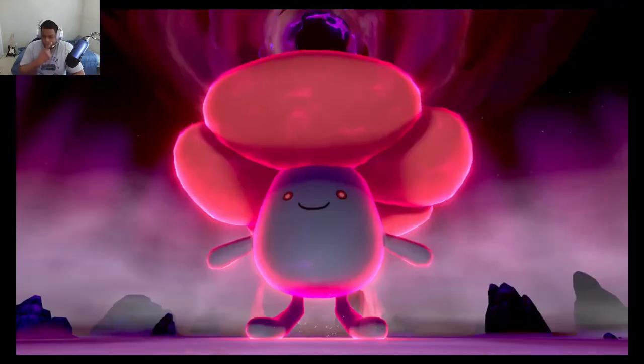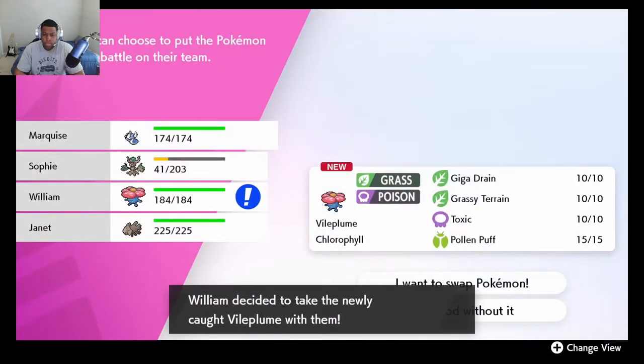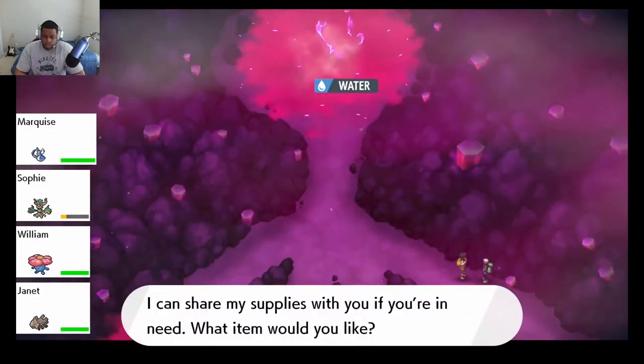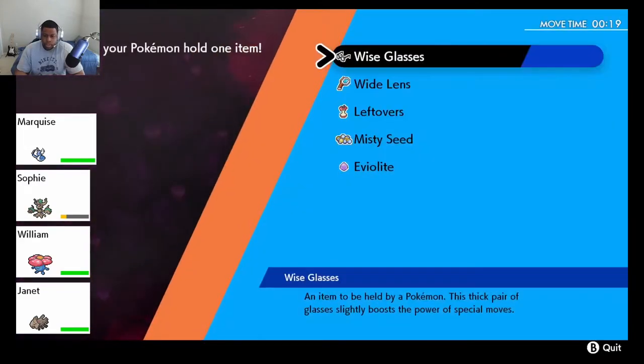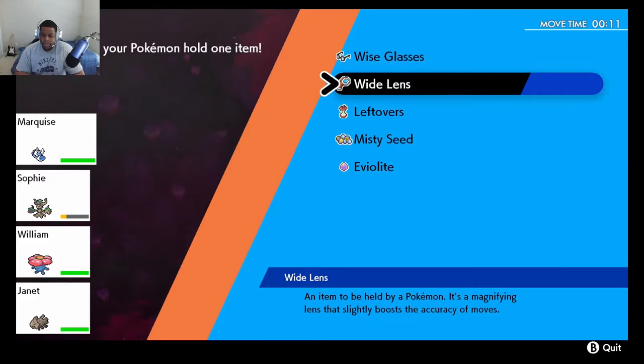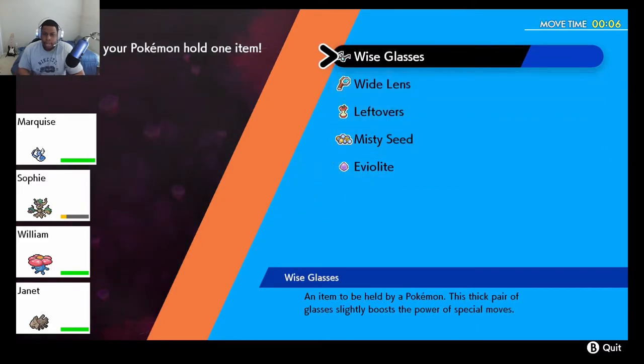I don't want a Vileplume. I can share my... Oh, snap. Okay. This thick pair of glasses slightly boosts the power of special moves. Aw, man, they're telling me hurry the hell up.